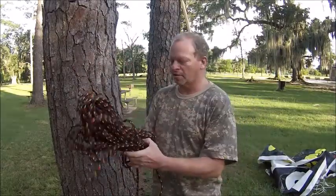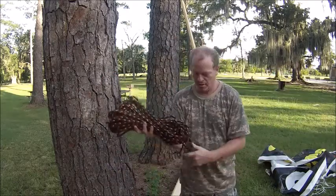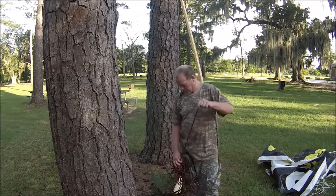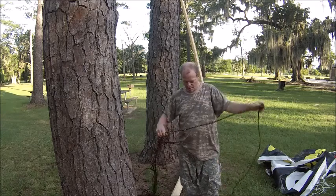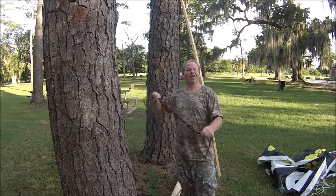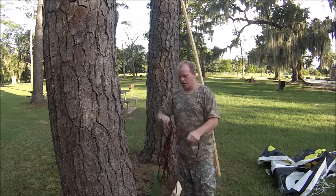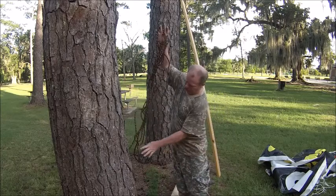This is only $9 at Home Depot or Walmart. And they're easy to get. That didn't work. But it's all right. I will live. All right, get our string out and all our goodies. This is where you need your knife at, because if you need this other rope after you build the shelter, you just cut it.